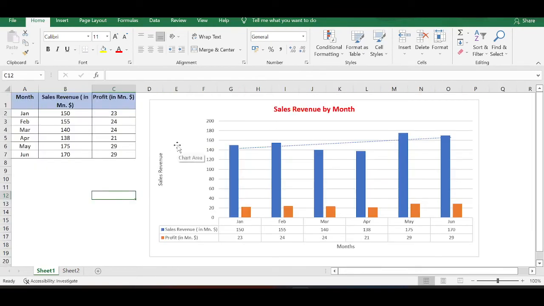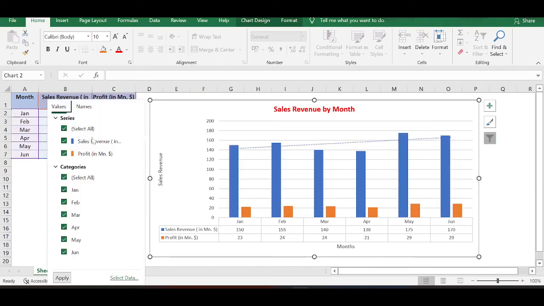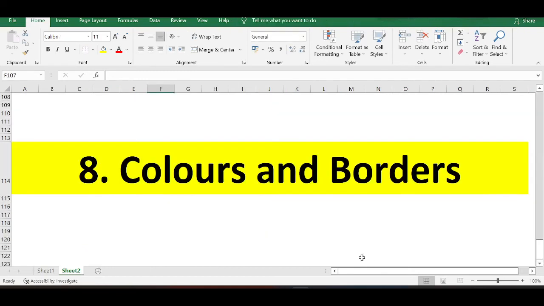As you know, in the chart we have two KPIs. One is sales revenue and one more is profit, right? We have pulled in both the data into the chart. So in case I want to have any one particular KPI in the chart and remove all others, how can I do that? Is there any filtering criteria to do so? If that is your question, then definitely yes, there is an option to filter out the data. How to do that? Select your chart again, go to chart filters. Now you can filter the data based on your requirement. If you want to show only sales data, then just uncheck the profit numbers and hit apply. Only sales data is shown in the chart. You can do so for the categories as well.